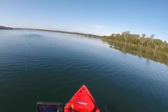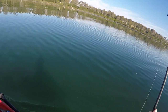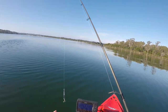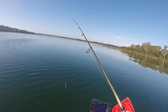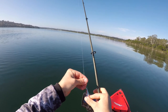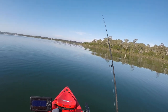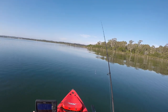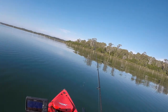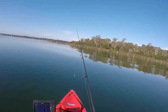Alright, time to get back into them, I reckon. I've been away from them for a bit, taking photos. So, I'll just check that leader again. Pretty good, actually. They must be not hitting it side on. As long as they've come from behind it, it's not as bad. But yeah, if they hit it side on, sometimes they can clip the top of your line and just go snap. This is where their razor sharp teeth come in.